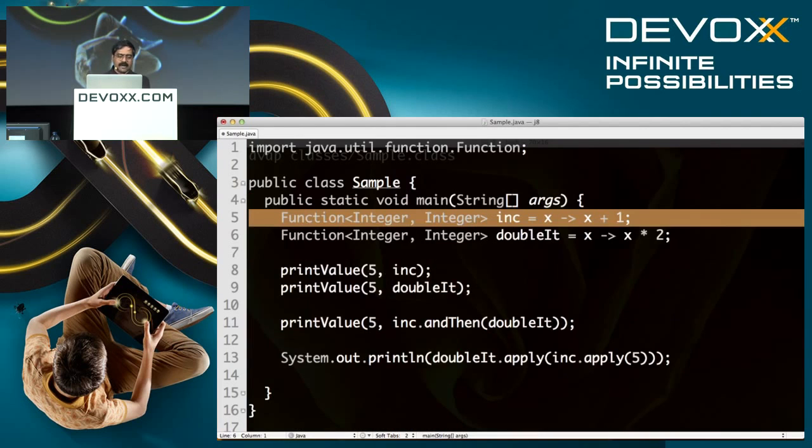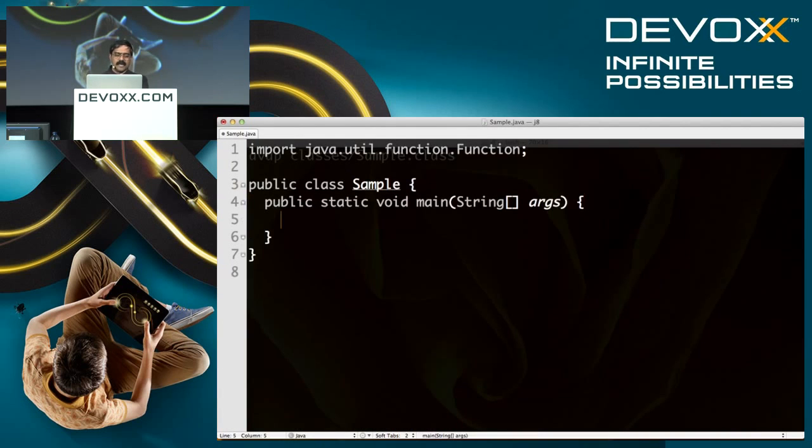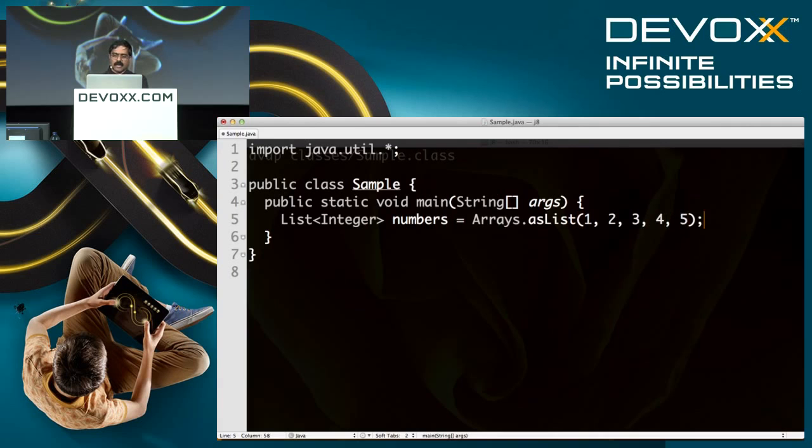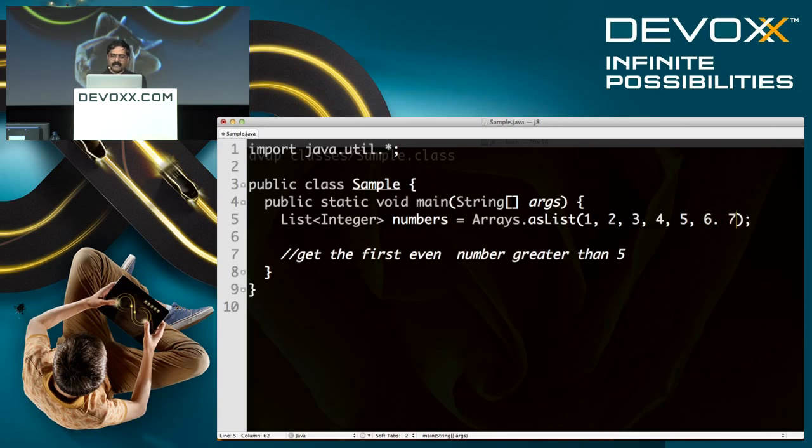So if I'm in Java, and let's say I'm interested in taking a list of integer values, let's call it numbers equals Arrays.asList, with these values, and I want to get the first even number greater than 5 from the sequence of values that I have.